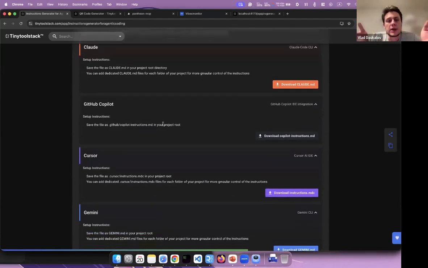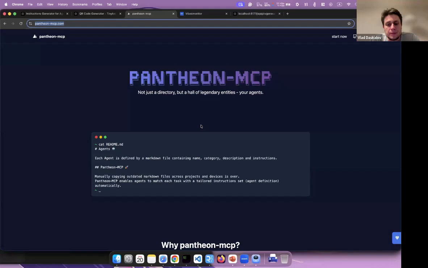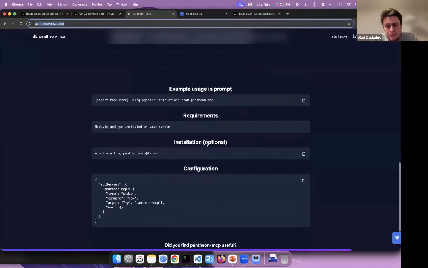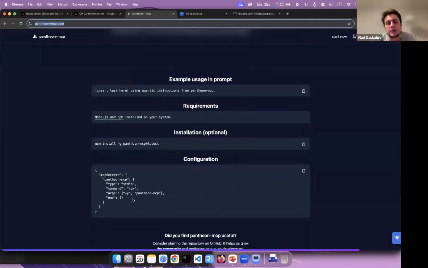But as you can see, when I'm running multiple projects, on multiple devices, within teams and so on, at some point I have to deal with all those markdown files, those steering files. This is also a question in the chat, and that's actually another open source project that I've created, this Pantheon MCP that I already mentioned and configured before. It has 42 agents pre-configured, and when you integrate with the MCP, it fetches based on the task. If the task is to create a React application, it's going to fetch steering for a senior React developer that then executes the task. So this is dynamic fetching of steering documentation and instructions, based on the task.